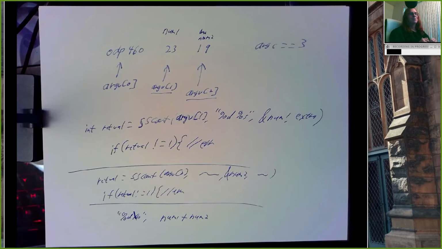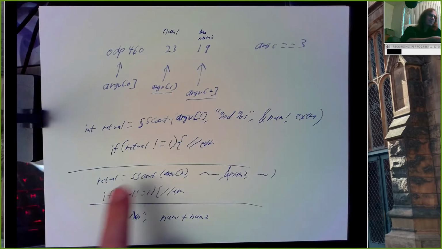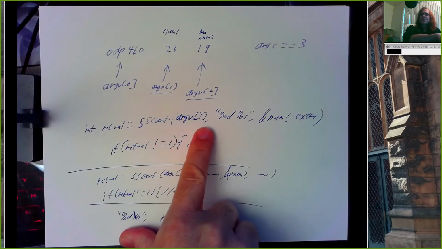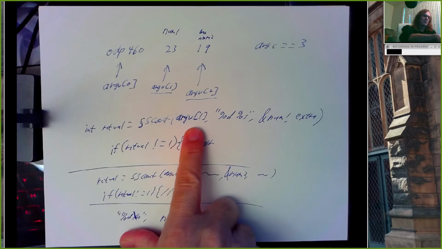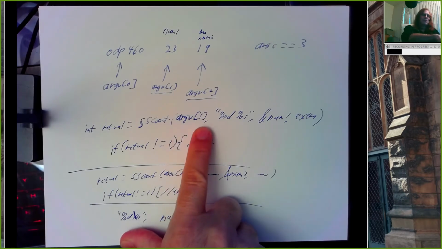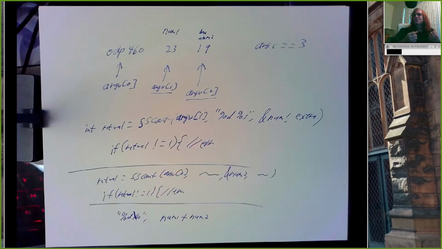So yes, if you wanted to grab the ith character in the nth argument, you could do argv bracket n bracket i. That's exactly right. And that's what scanf will basically be doing. Scanf is going to have to go through this thing character by character. So we'll look at argv bracket 1 bracket 0, argv bracket 1 bracket 1, bracket 2, and keep going and build up an integer from that. We shouldn't have to do that in this ODP, or for most of what we do until we get to maybe the last programming assignment. But yeah, that's exactly how you would sweep through the individual characters.